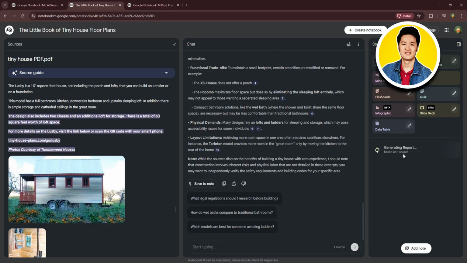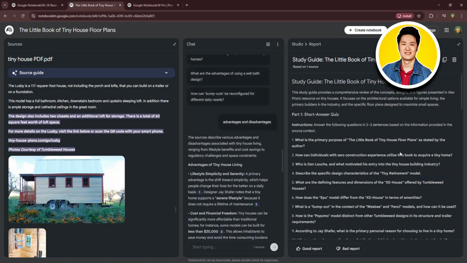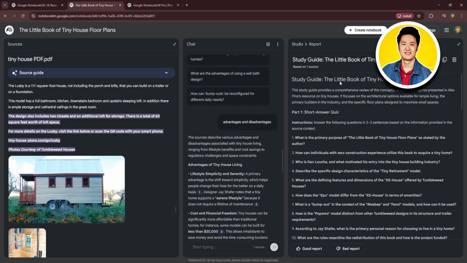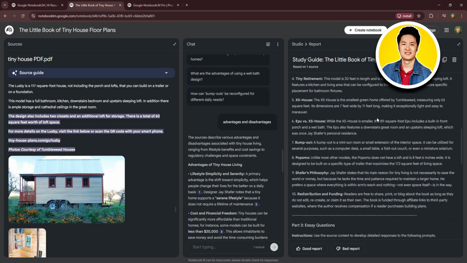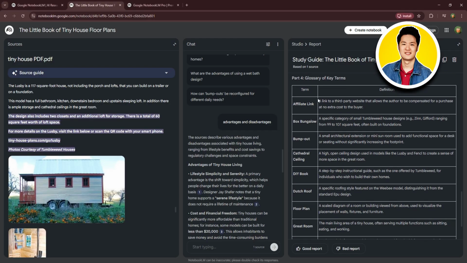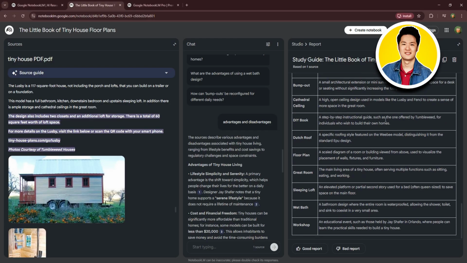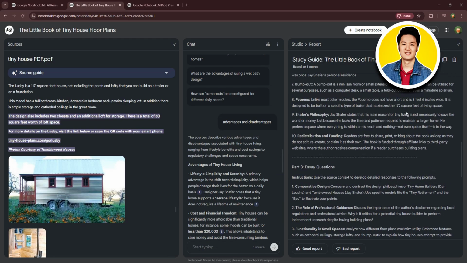And while it's being prepared, you can also use the other options like Video Overview and the others. Just click on them and they will start being generated as well. So after waiting a while, as you can see, our report is now ready. Let's click on it to open it. NotebookLM now gave us a detailed report based on our sources and the conversations we've had in the chat section. And that's it. That is the NotebookLM tutorial for beginners.